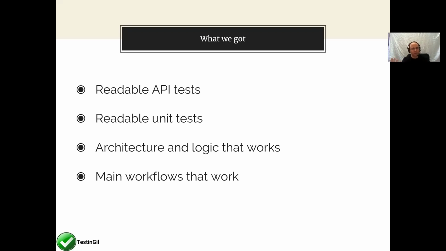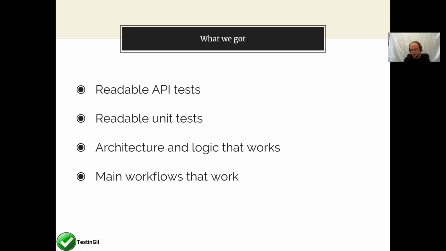Second, we have readable unit tests, which test the logic. We developed the logic with the unit tests in TDD fashion. We have architecture and logic that work. First of all, they work because our tests tell us they do.